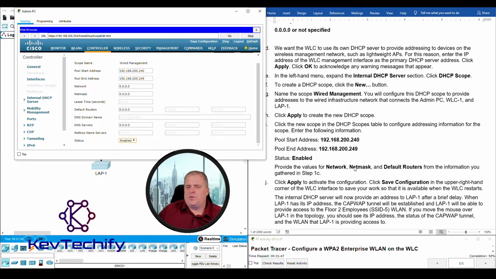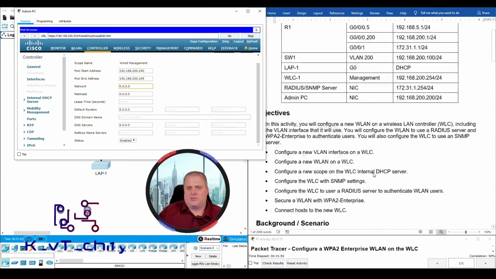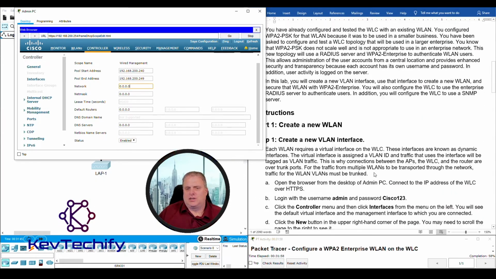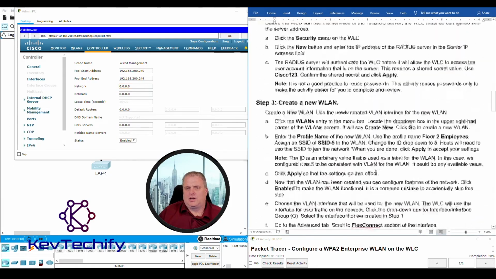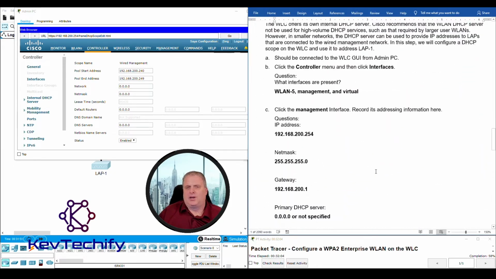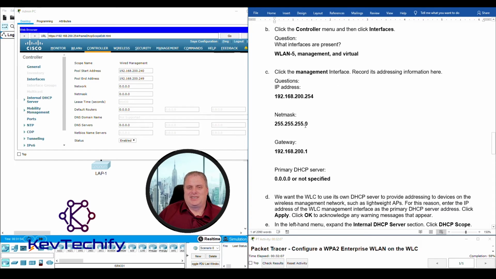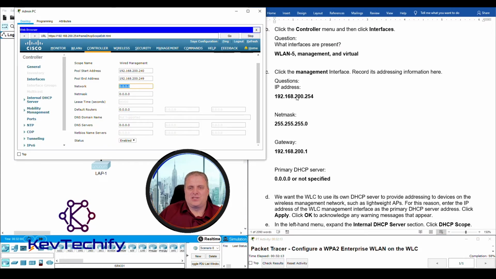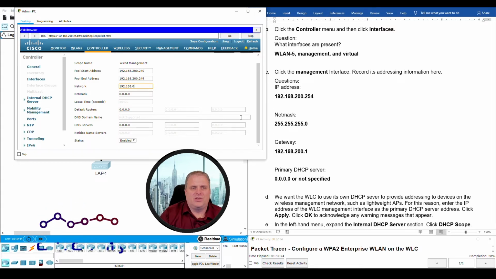Provide the values for network, net mask, and default routers from the information you gathered in step 1C. So our network address, come up here to 1C. Oh, we got to get into the right part. Part 2, step 1C. We want the network. So our network address is our first 3 octets followed by all zeros. 192.168.200.0.